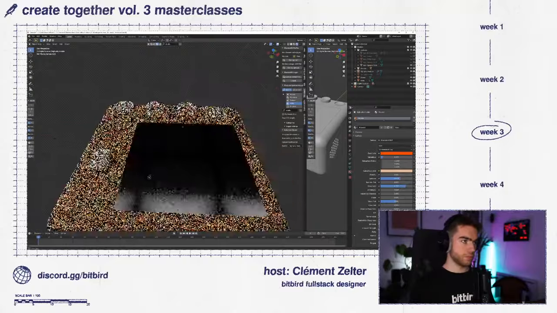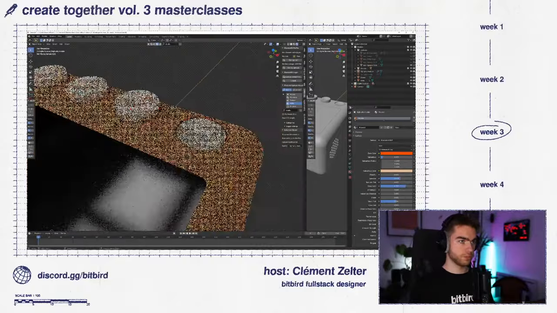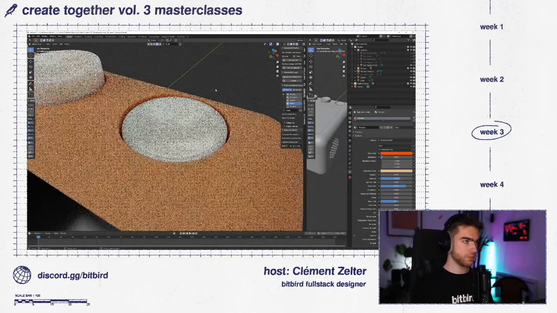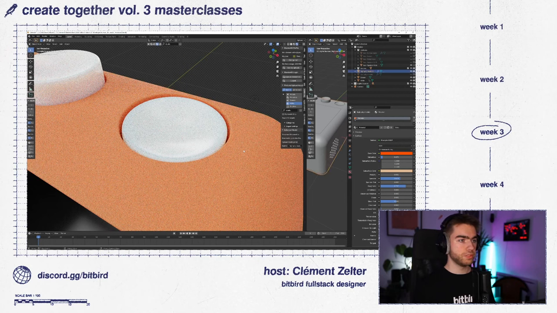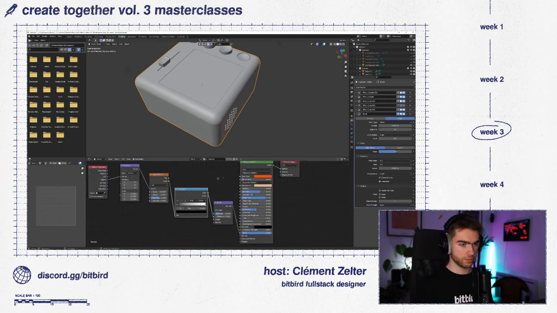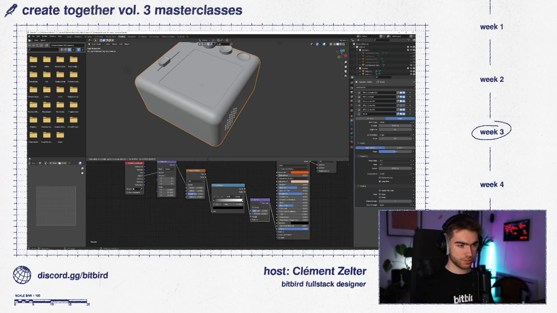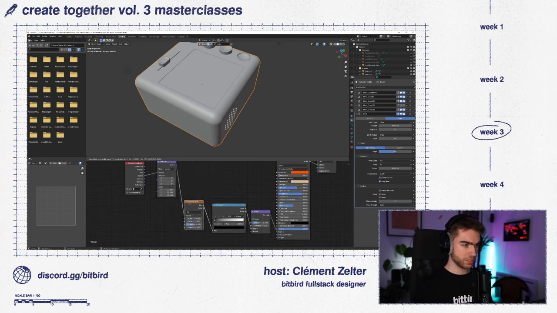We also have some subsurface scattering on the buttons, not as much though, but if we zoom in on it, we can see it a little bit. So yeah, basically it looks nice. The materials aren't really crazy. Honestly, I mostly used some principled BSDF, which is the basic material you get in Blender. I'll still show you how I made those little grainy things on the radio. So I'll just go into my shading editor so you can see the graph. If you have never seen this, don't panic. It's really not a lot.